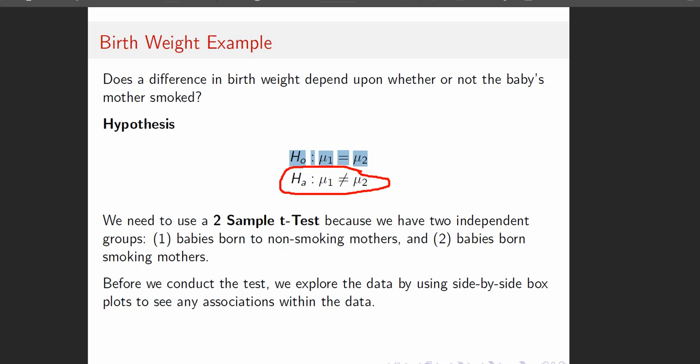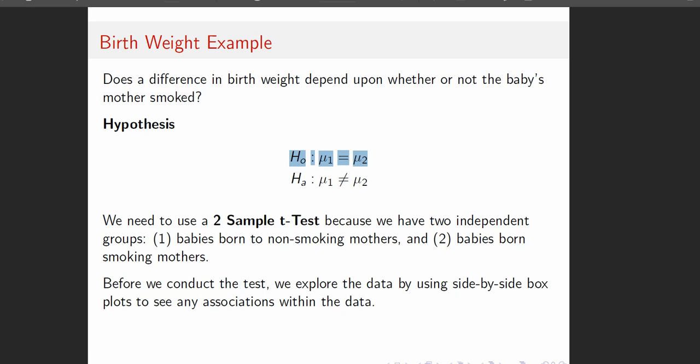Okay, and remember from the last time when we're using this birth weight example, we're using birth weight as a proxy for health of the child, health of the baby. Okay. Again, it's not a perfect measure. You know, it is a problem if the baby grows too large in the womb. But again, this is an older data set, and that's the best thing we can do to get a proxy measure, a numeric measure for the health of the baby.